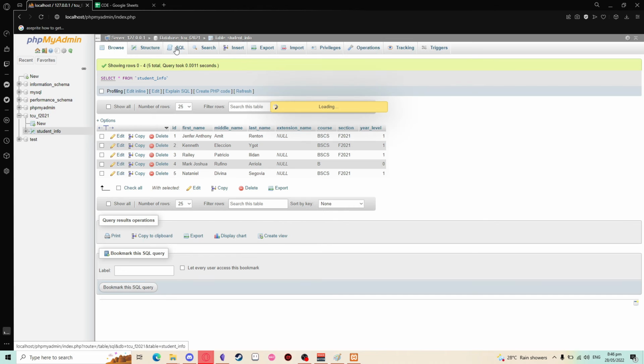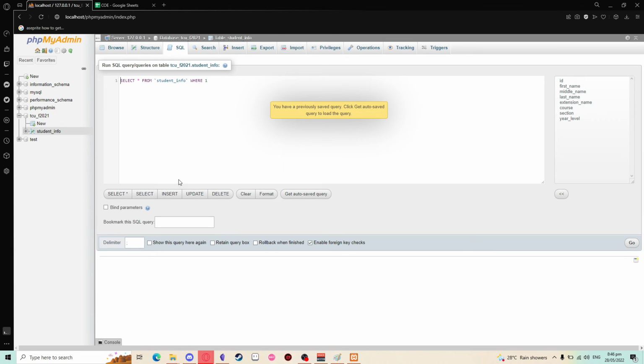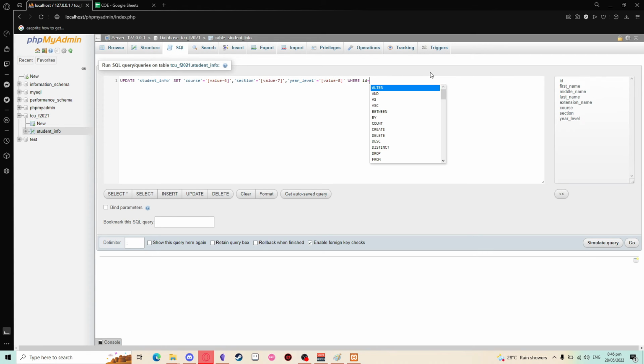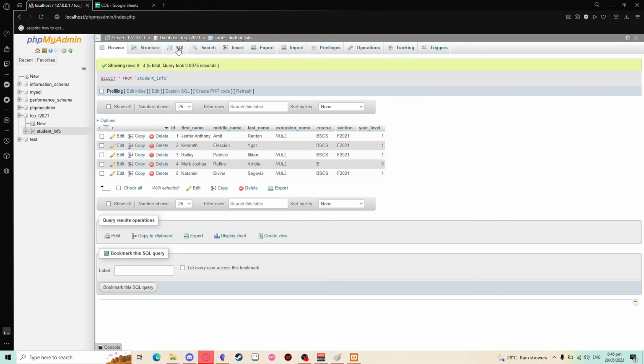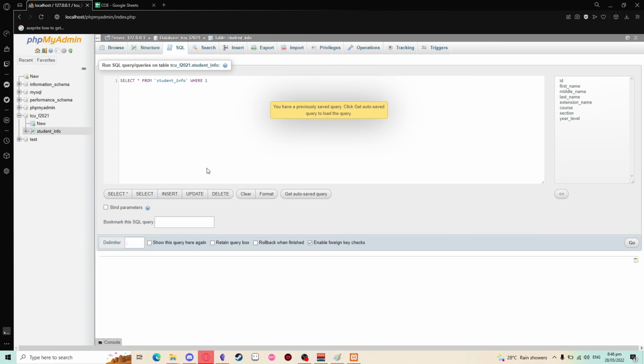Let's select update. So we're just gonna remove some unnecessary parts. So we want the course, section, year level, where ID is equals to number 4, if I remember correctly. Let me just copy paste this and let me double check. Number 4, yep, I'm correct.